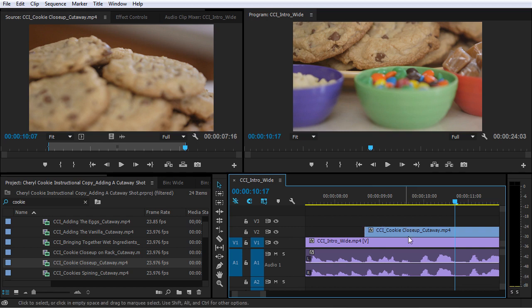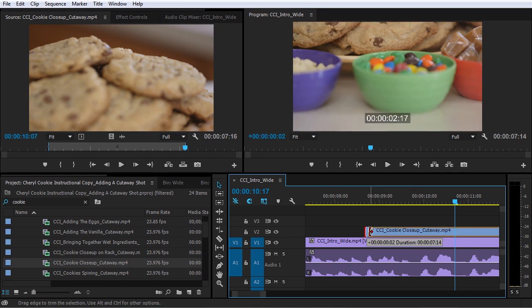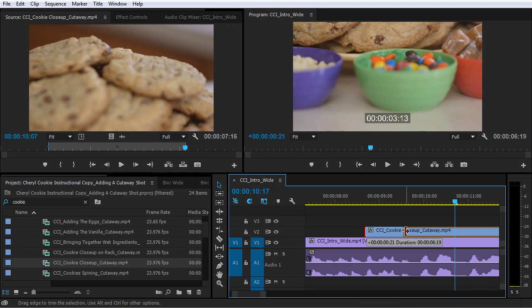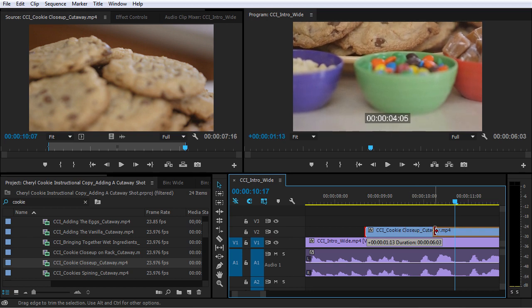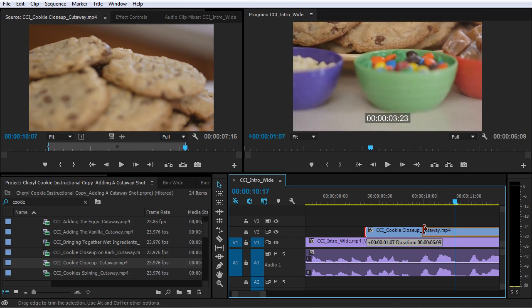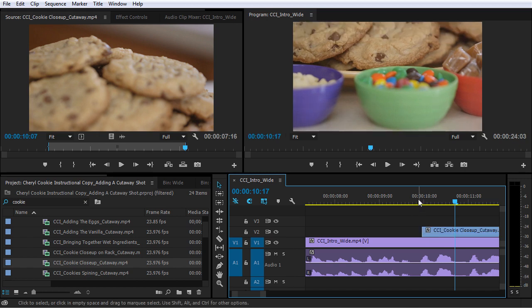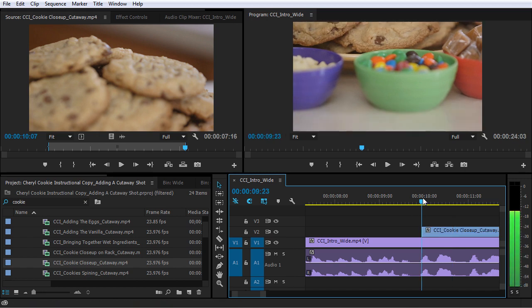So I'm going to make a little edit to this in point here by just using the trim tool. And when I do, the program monitor is showing me exactly where the new start frame is going to be. So if I scrub slowly, I can see right here, the camera is just starting to move. So I'm just going to scooch just maybe a couple of frames back, and that's where I want this new start point to happen right here.